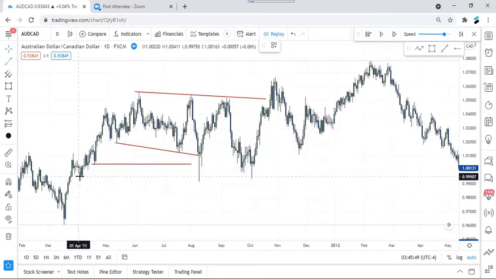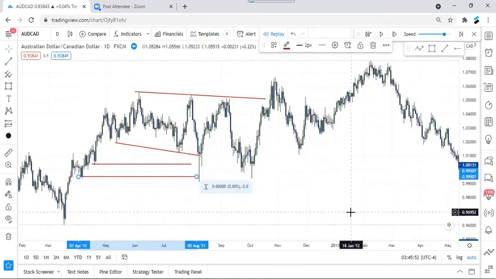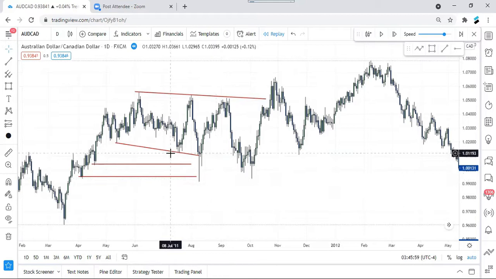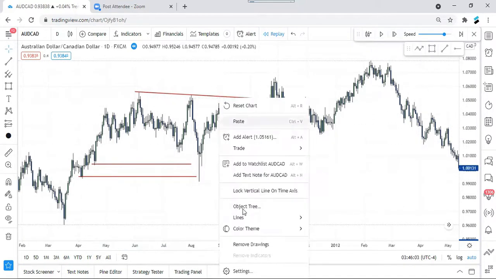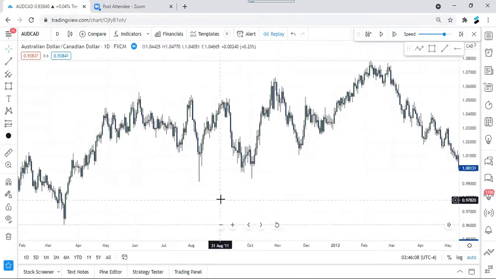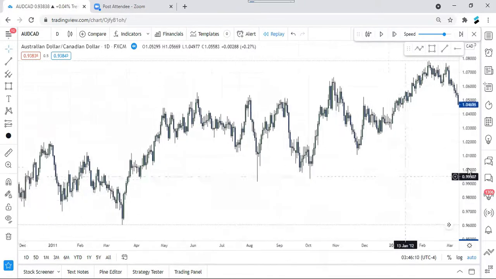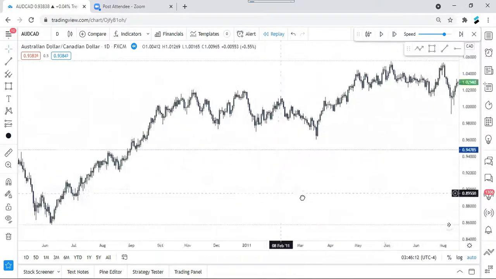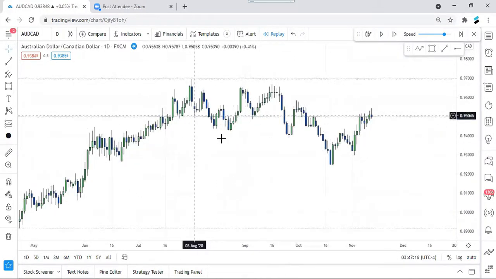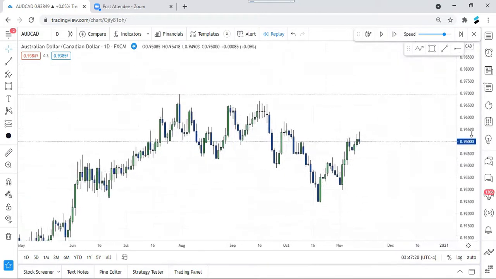So we say that during the phase of consolidation, the bank will start to do a lot of stop hunting and grabbing liquidity and orders. Now the question is, why does the bank need to do that? Why does the bank need to do stop hunting and manipulations? Now the reason is quite simple. Now we can see in this example, okay, let's say this example. Anyway, we can see the price is in consolidation. And during this consolidation, we see a lot of stop hunting and manipulations.